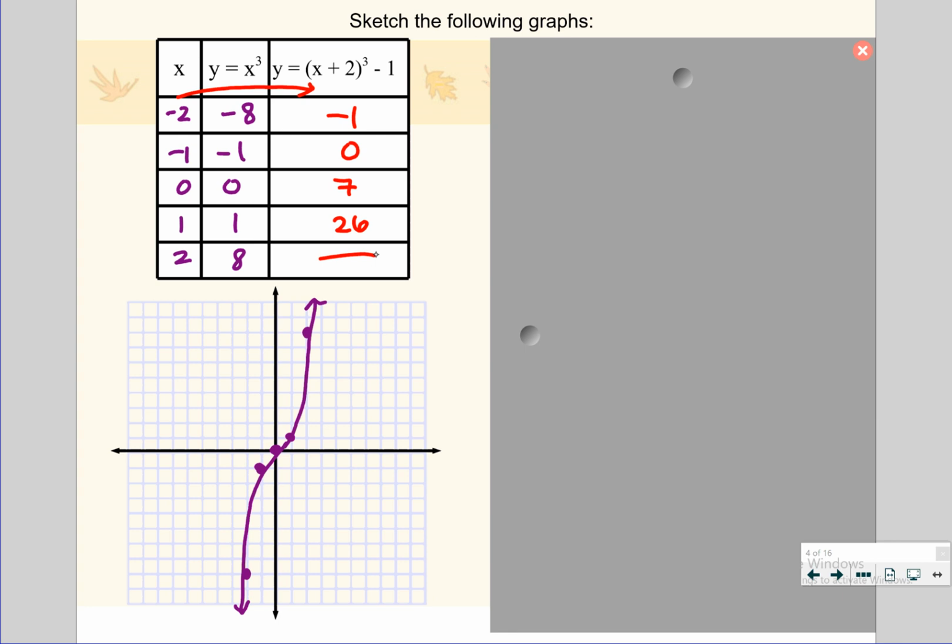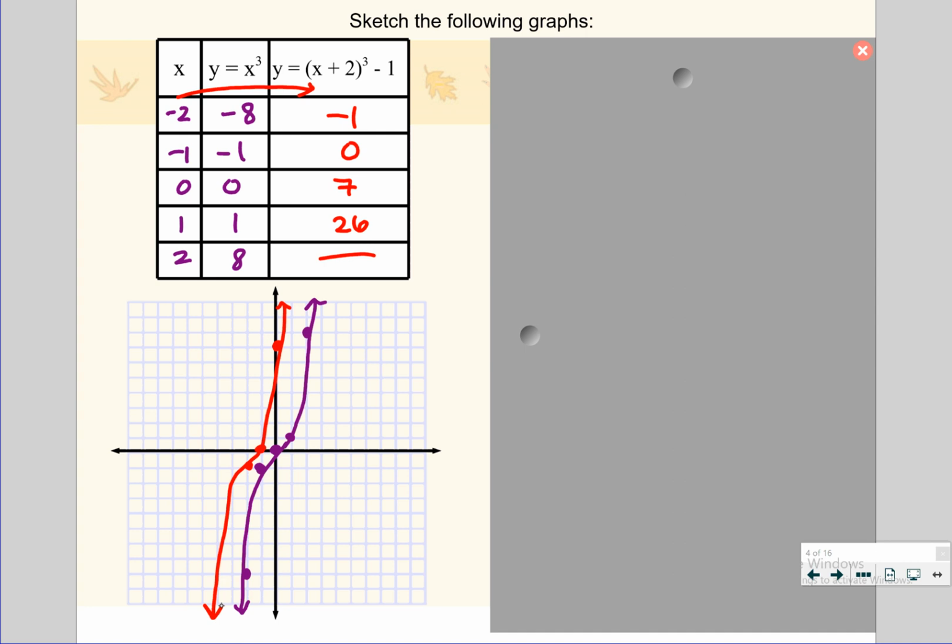All right, so now plotting my x and the y on the far side, so either end of the table. So -2, -1 is going to be the first point I plot. -2, -1. Then -1, 0, then 0, 7, and you can see that's going to be my function. Okay, so now if you were going to compare the purple graph, and you can compare point to point, kind of like these two points you can compare to one another, how did the purple graph move to get to the red graph? How was it shifted?